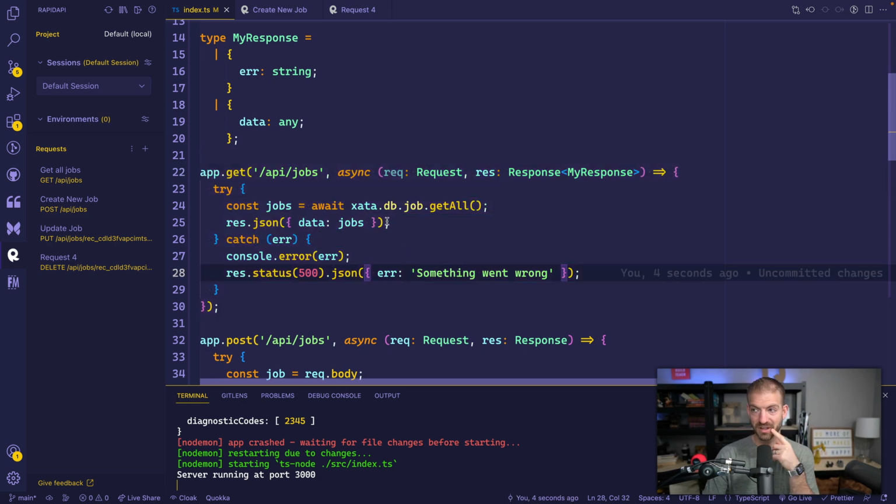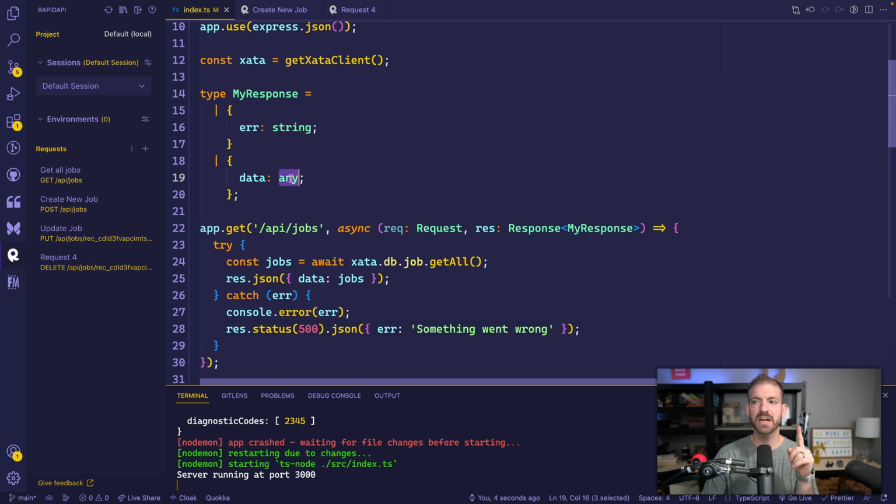Now, one additional thing that we can do is, right now we're using the type of any for data. If you hear anyone talk about TypeScript, they'll tell you don't use any anywhere. But the problem is the response from these API endpoints is going to be different based on the different endpoints. So somehow we need to dynamically determine what the type of the data is that's going to return. And this is where generics come in.